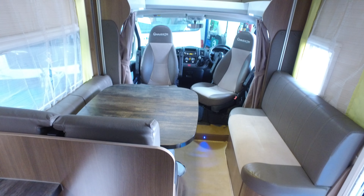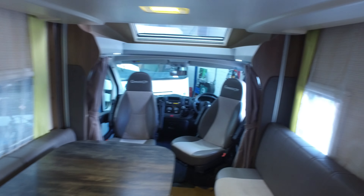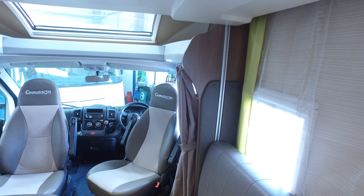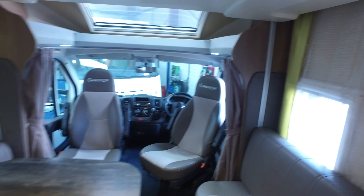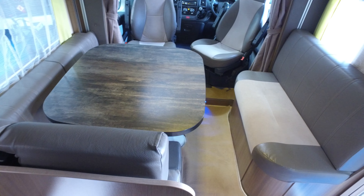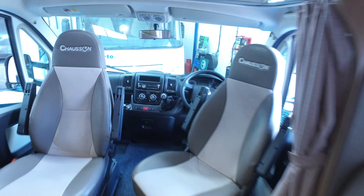It has Webasto heating, which is down there. Next to the Webasto heating is a place where you put the key in and that operates the table electronically as it goes up and down — same as that bed that I'm still unable to show you because I'm obviously pressing the wrong button. That's why you should come prepared with your glasses on so you can see what you're doing. Have a look at the photographs because that obviously shows the bed in its downward operation.